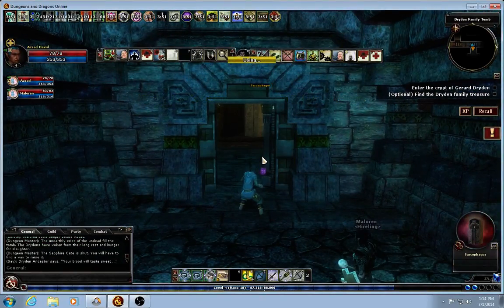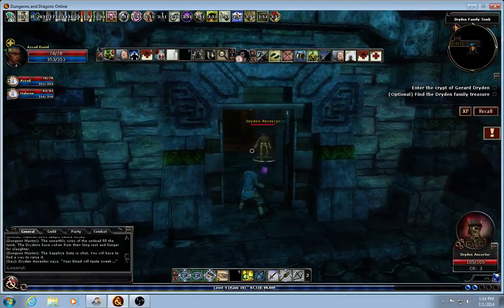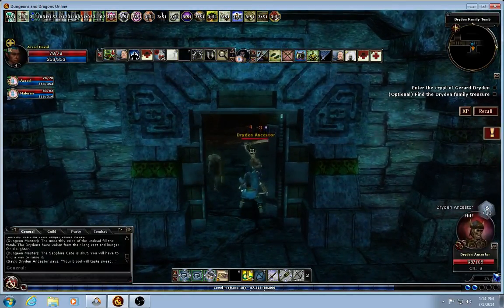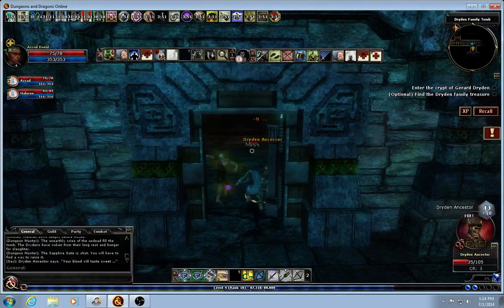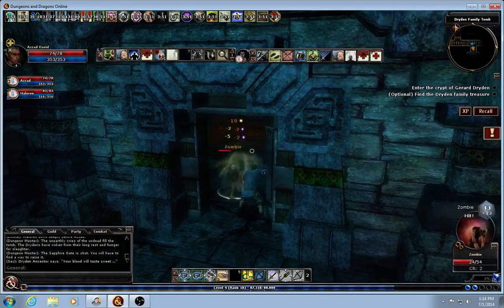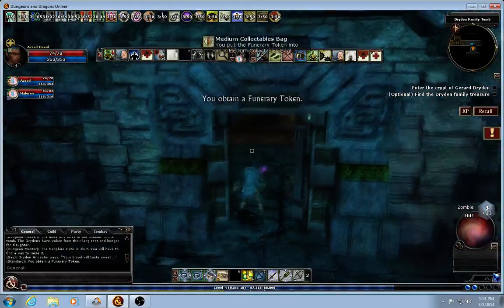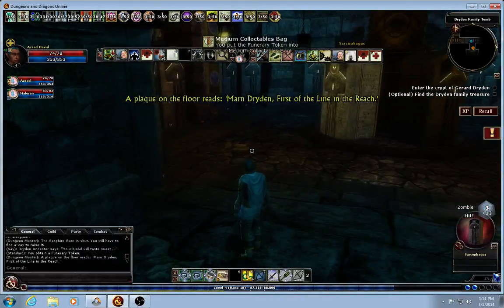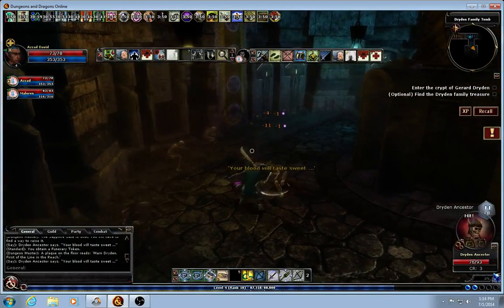This is broken into several parts where you're gonna have to open up the side doors, go to the little crypts on the side, and kill the bad guys. The thing about it is that when you go in so far, here comes the undead.